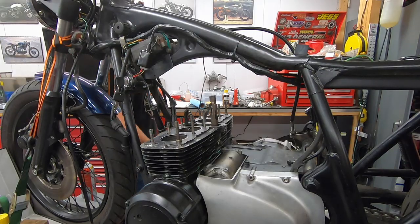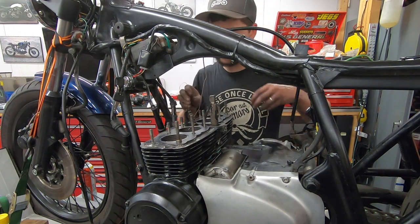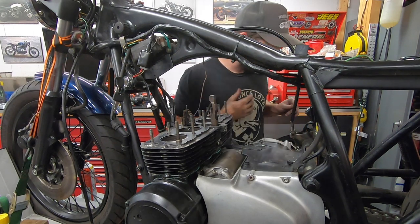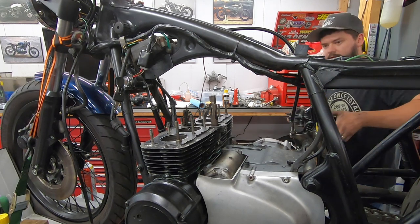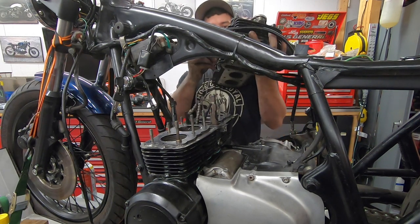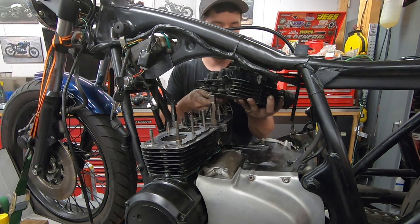Just new head gaskets in place, new little O-rings are on our oil passages. Everything should be ready to go. Of course, I did clean off the mating surface on the bottom of this as well. Now we should be able to start to feed this up.